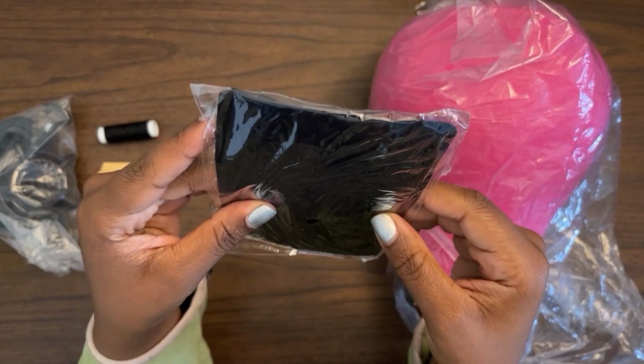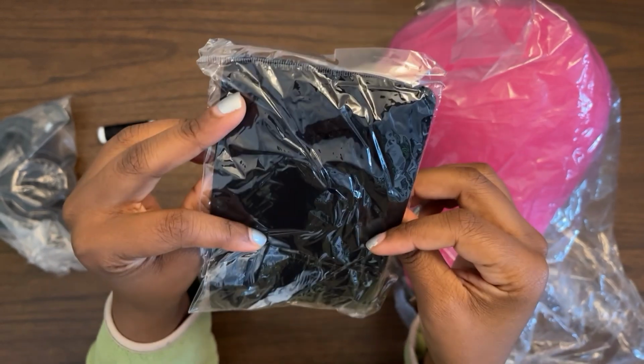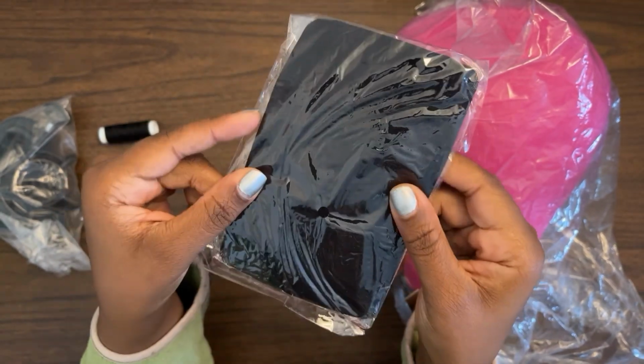A wig cap. Now this is just a literal wig cap. You just put this on before you put your wig on. That's all this is.